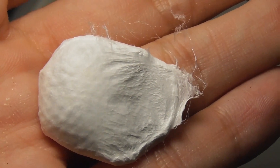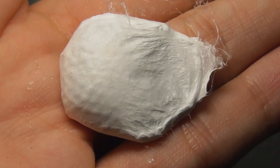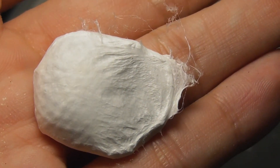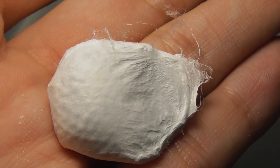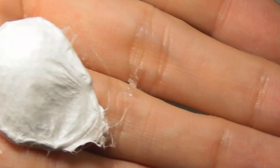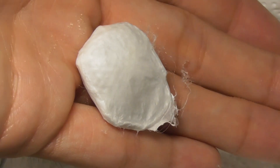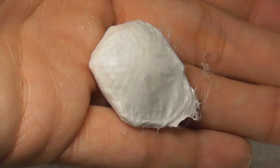In case you're wondering why I take the egg sacks out instead of just leaving them with the mother, it's basically because if they hatch with the mother, then I'm going to have to get her out eventually. And when that time comes, good luck removing the mother without releasing half the babies too. So if I get the egg sack out early, I can basically move the babies into a more controlled area while they're still not really able to move around.